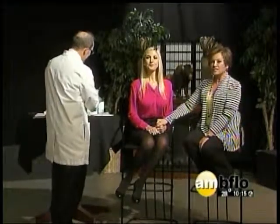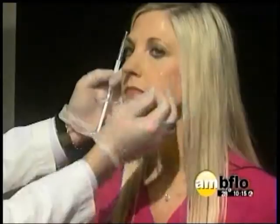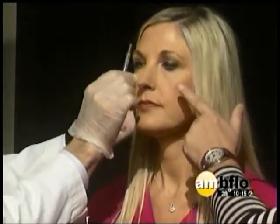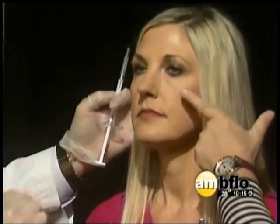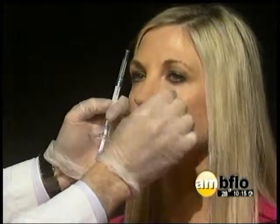Okay, and so she's a brave girl. Here's the syringe. It's as simple as, once I mix the syringe, I select the areas I'm going to do, and Kim and I had talked about this ahead of time. And again, from the first segment, you talked about that as we age, the apple of the cheek is usually a little fuller. Right. So Kim would like that to be like that when she smiles, okay? Right. Well, with my experience, I've selected two spots that I want to do for Kim.